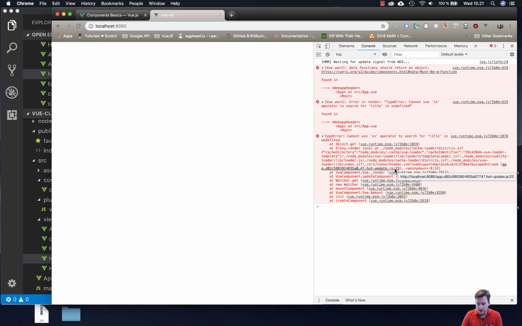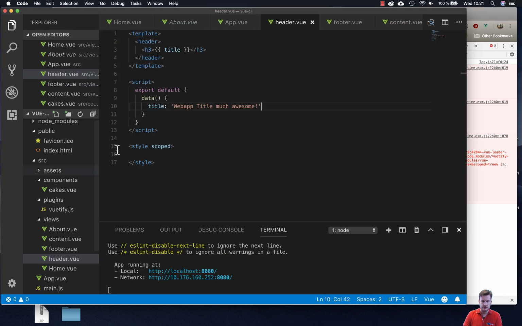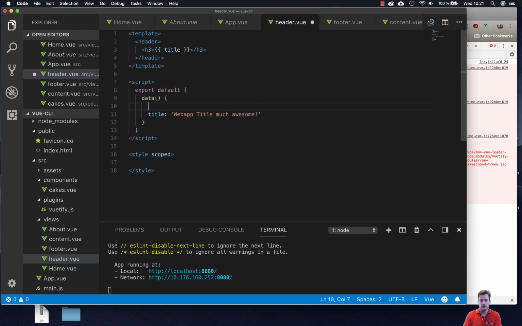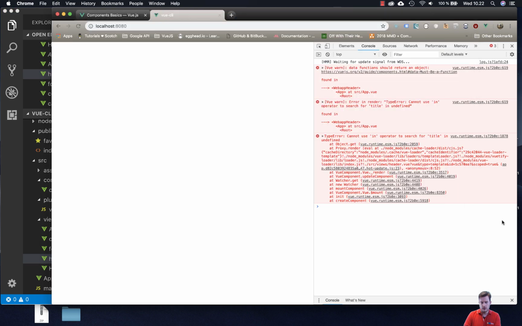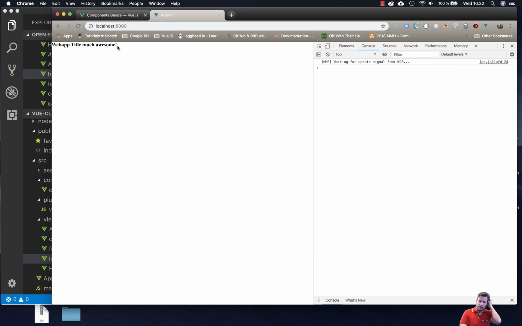We have an error. Let's see what the error is. Data from your return an object. Whoops-a-daisy. We need to return it here. So create it and then return. Let's move this around here like this. Remember to open it and close it after the title and just push this right in. Let's hit save. So we have our web application up here.